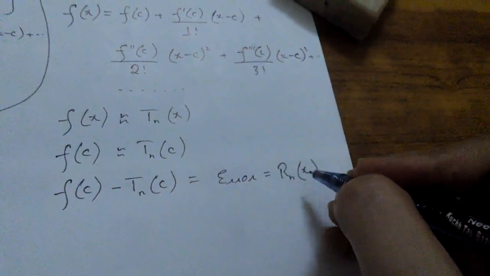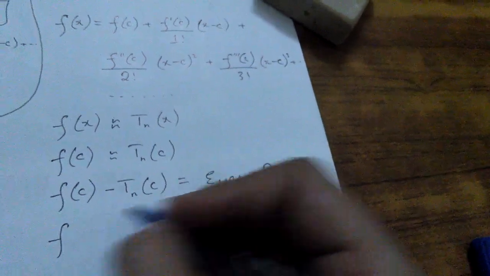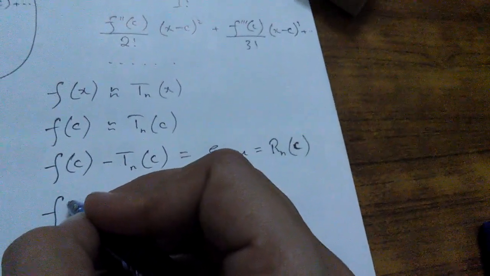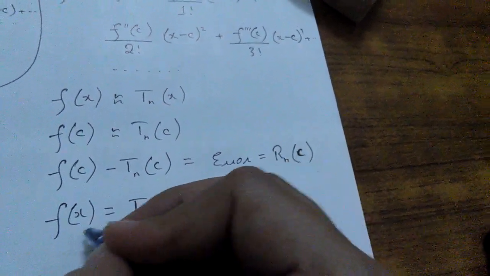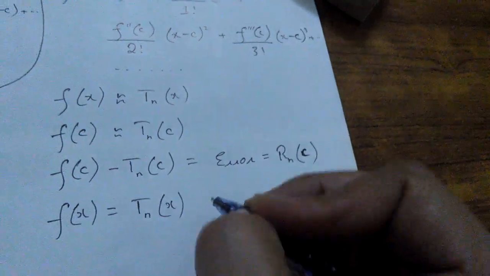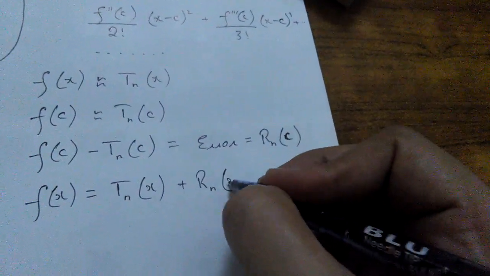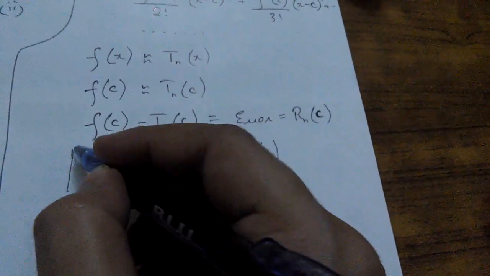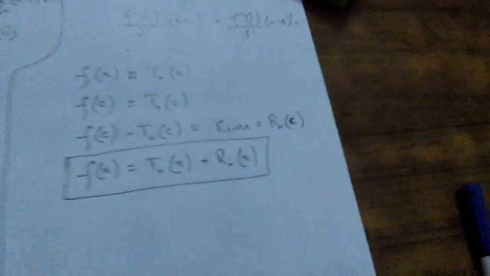So he expressed it. So f of c, R of c, if I try to express this in terms of x only in general form, so my f of x is expressed as the Taylor series plus some remainder function introduced by Taylor. That's it. So this is a very important thing to be remembered and to keep in mind.